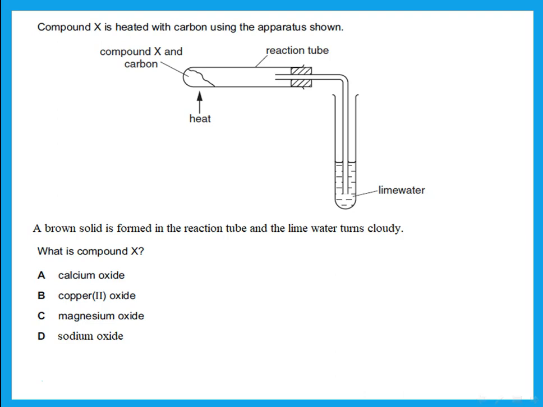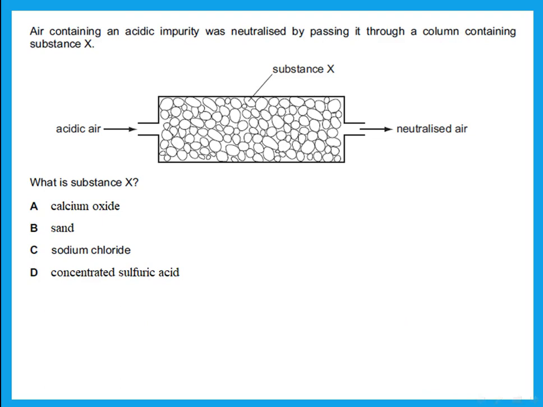Now, carbon, we said carbon will react with oxides of what? Something more reactive than carbon or something less reactive than carbon? We said carbon reacts with oxides of metals that are less reactive than carbon. It cannot displace more reactive metals from its oxide, so it cannot react with something that is more reactive than carbon. So which of these, calcium, copper, magnesium, sodium, are less reactive than carbon? Remember that copper is the only one there that is less reactive than carbon, so it is the one that will react. Copper oxide plus carbon will react to give copper plus carbon dioxide, but the others will not react.